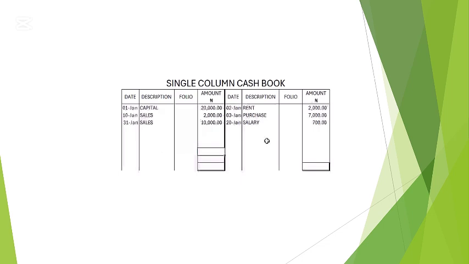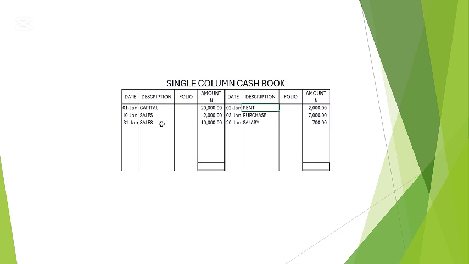So now it's time for us to balance the account. Before we balance the account, let me explain something like I've been explaining while we were solving this question. Like we have rent on the credit side of the cash book. If you open a rent account, you're going to see 2,000 on the debit side of rent account with the narration cash. Likewise, purchase. If you go to purchase account, you will see 7,000 on the debit side of the purchase account with narration cash, which completes the double entry principle.